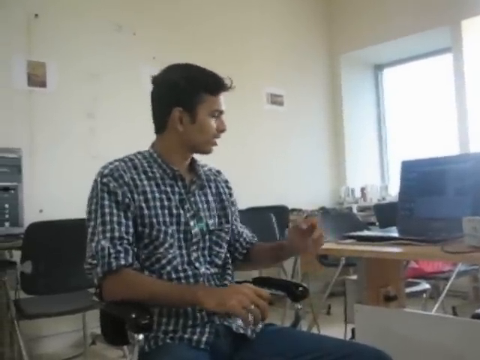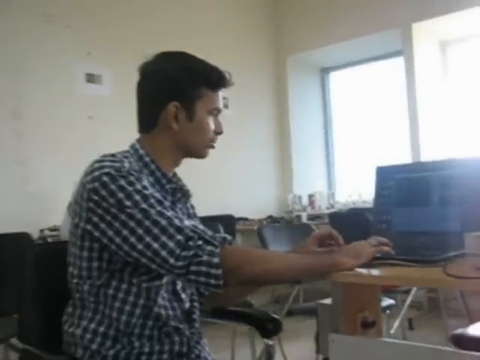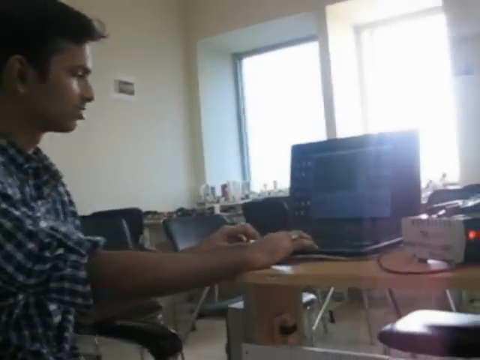And I learned this digital storage communication software, and this was pretty cool actually. We could actually operate a CRO from my computer using the interface mode, and we could take the different waveforms from the circuits we get, and we could actually store them in my computer and load them whenever we require.